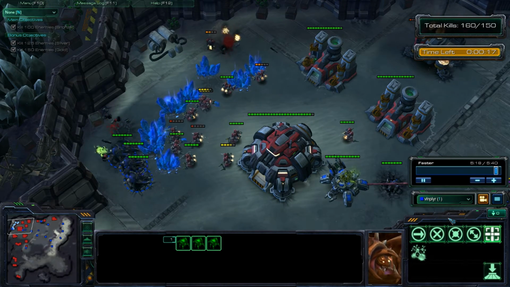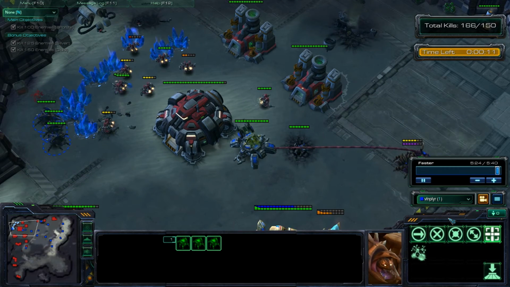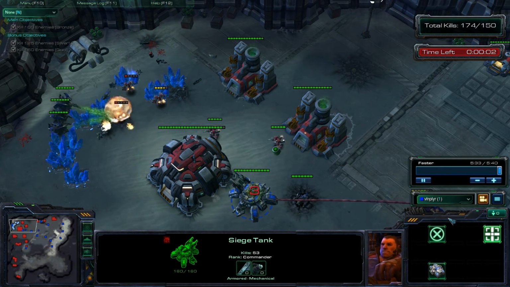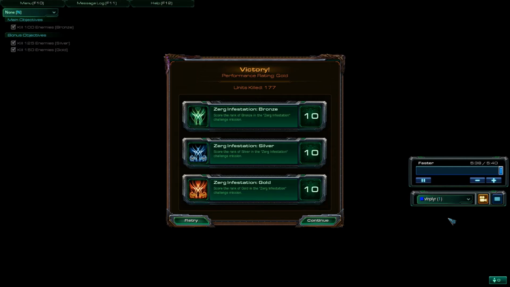So I'm going to bring these roaches down here, finish off some more SCVs. Siege tanks are still going to work. There goes the countdown, 8 seconds. Again, still getting kills, up to 175 now. So that's pretty impressive on this map. Eliminating those SCVs really does a lot of work for you, really helps you build it up. Hopefully this helps you out. Hopefully it'll help you get gold on this particular challenge. You get 3 achievements for that, the bronze, the silver, and the gold.